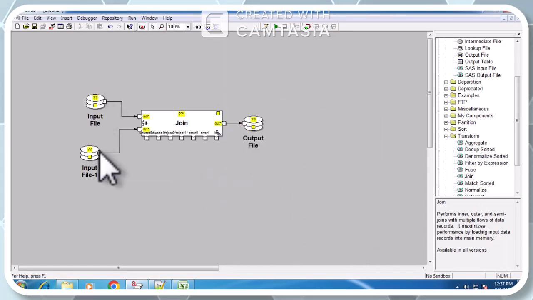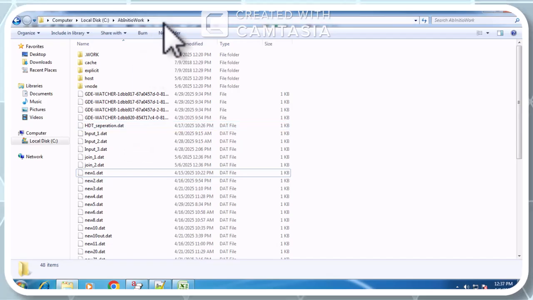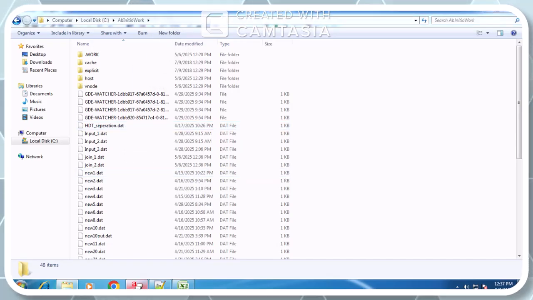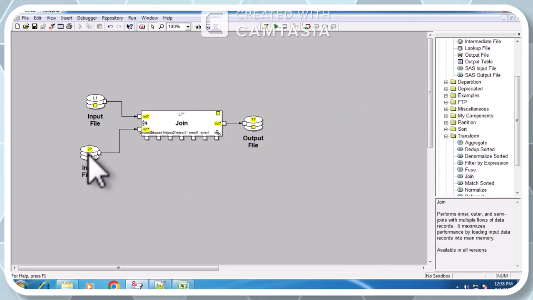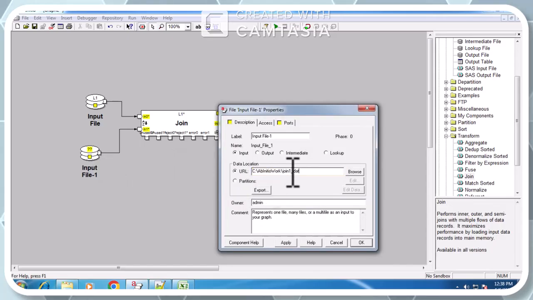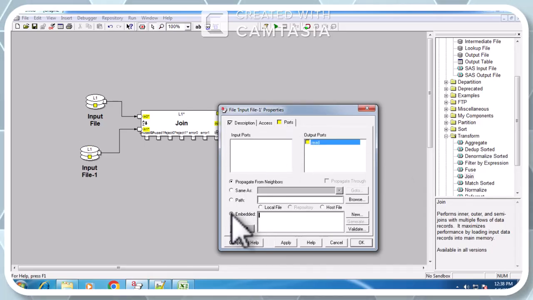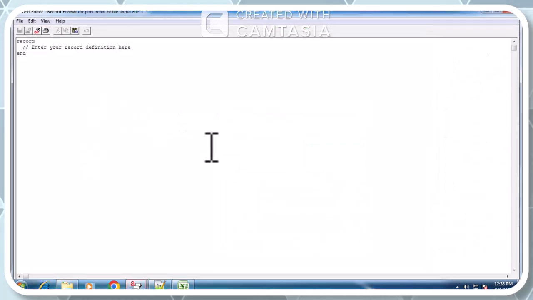So now we will read the files, join_1.dat and join_2.dat, and we will write the DML for the second file.